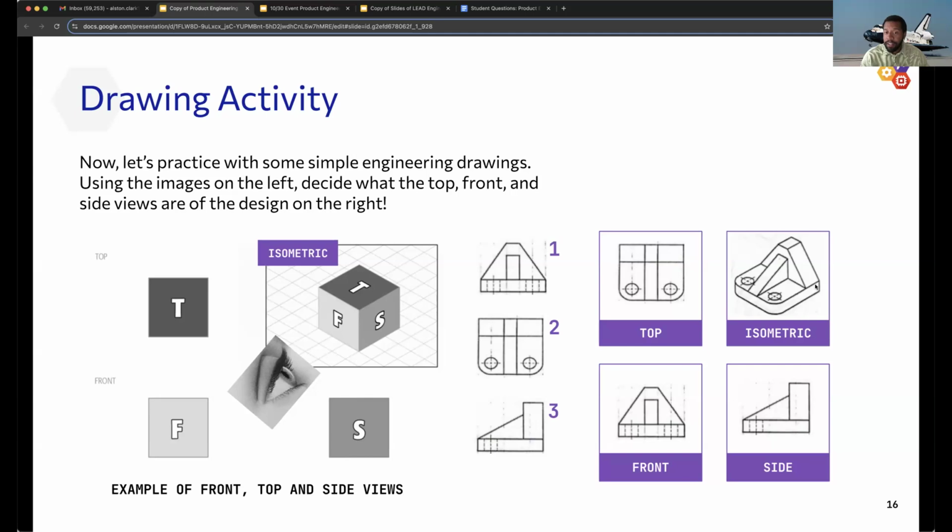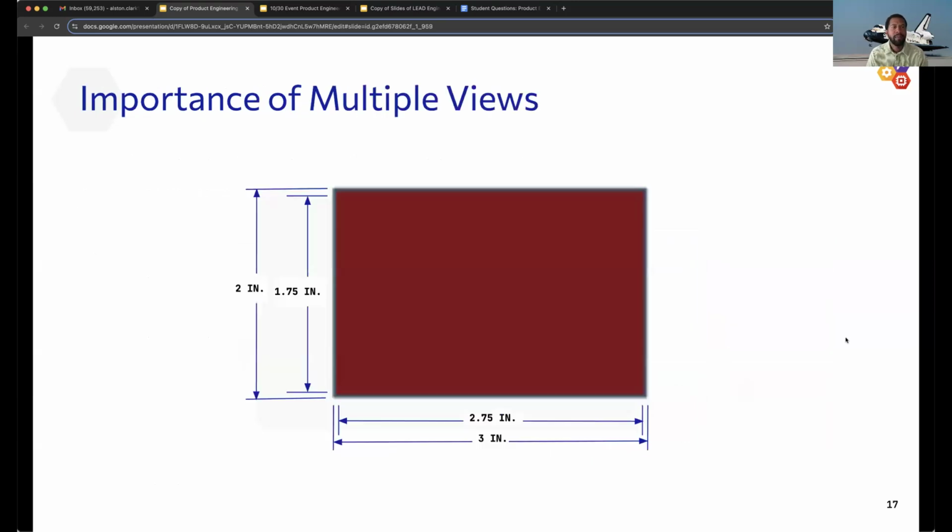How did everybody know that the top is 2? Well, if you look at the isometric view, we can see that we have these 2 dots or circles. We're not 100% sure what it is. That's okay. And then we see here number 2, we can see that those 2 circles are represented. That's going to let us know that it's the top. All right. And so on and so forth. Excellent job, everybody. Let's keep it moving.